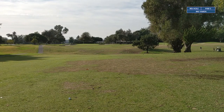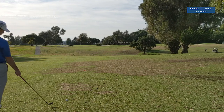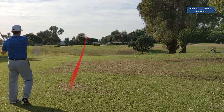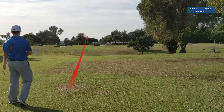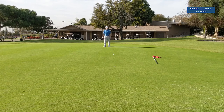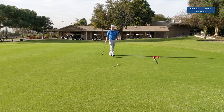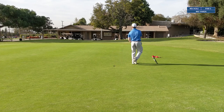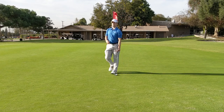Number nine is a 443-yard par five. The drive left about 190 yards in, so we've pulled out a six iron — going to try to shut the face down a little bit to turn it more into a five iron and see if we can get it up close to the green or even on in two. We're aboard putting for eagle — about 25 feet, putting downhill. Tapped that one in for birdie, so we finish the front nine with a 36, one over par on a par-35 side.